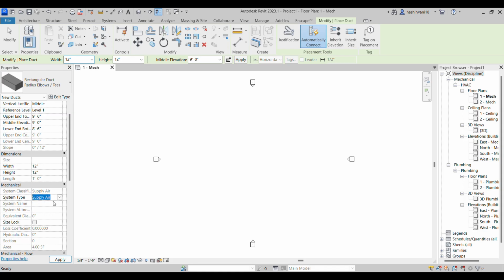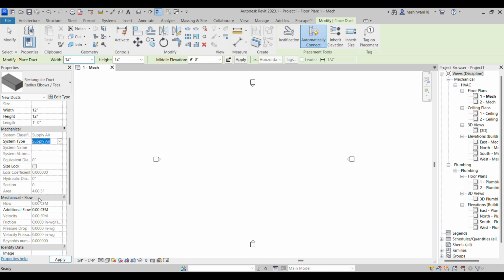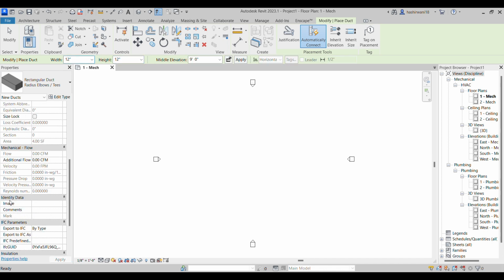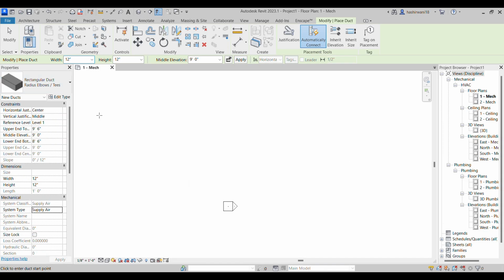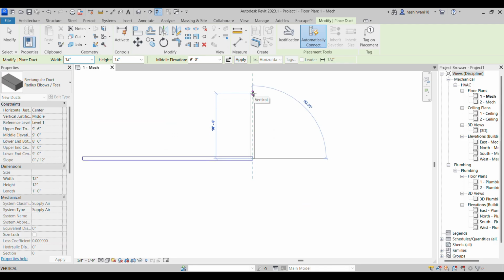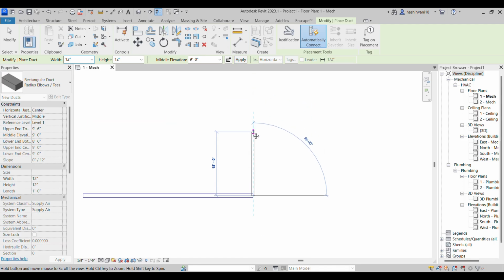We're going to be taking a look at how we can add some categories here as well. We have a flow, and this is the flow which happens through these ducts, and we have some other types, some works, etc. Okay, now let us place these ducts. Can you see we have some view ranges here, and then just like we draw our line or draw our wall, we simply draw it by left clicking it, and then I'll simply go up to here.